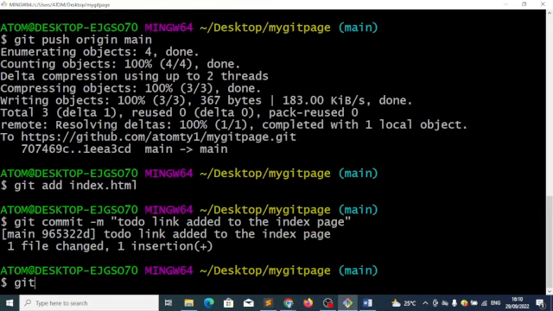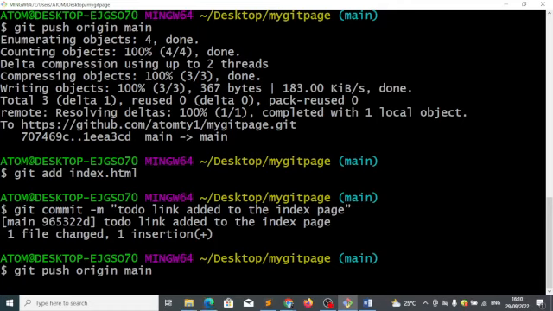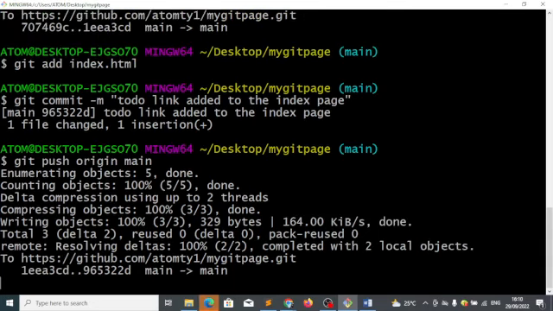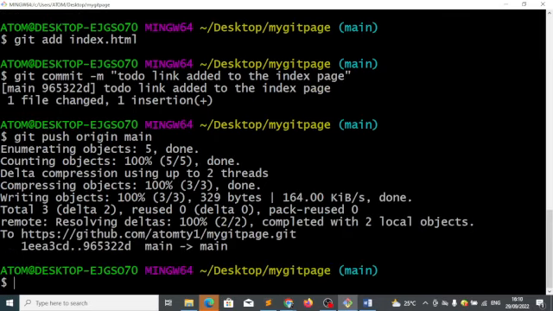So I can now push. Git push origin main. So that has been pushed online. So in a few minutes' time, that will be available online.